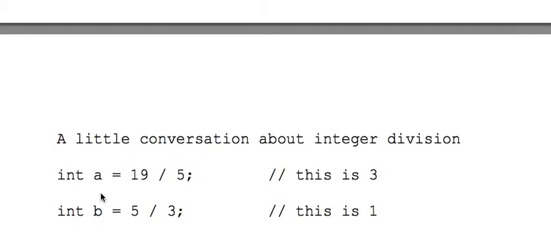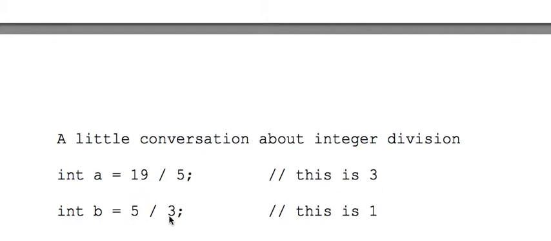This is the one, there's nothing really special to talk about with addition, subtraction, and multiplication, but division's a little bit special. So the way it works is it actually throws away the remainder or the decimal, just like it did in the previous example. So 19 divided by 5, 19 is an int, 5 is an int. This would be 3.8, or it would be 3 4/5. But the way it works is it just throws away the remainder, or the decimal, or the last fraction. So A would end up being 3.